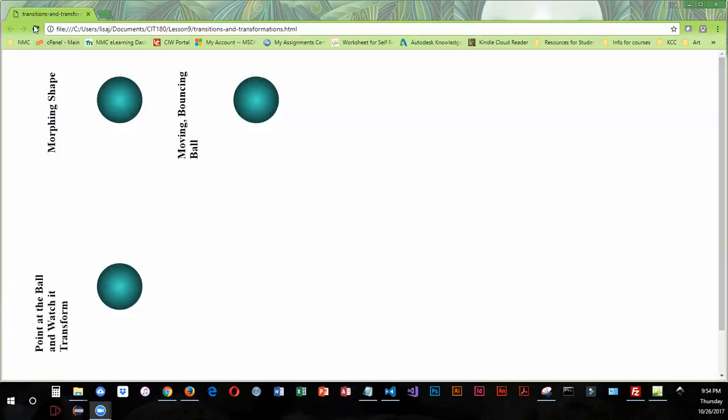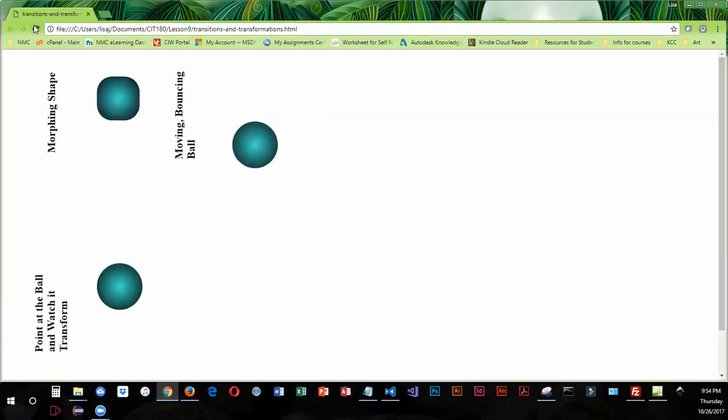For the first shape, let me reload here. There is a 1 second delay, and then it goes from circle to square, turquoise circle, magenta square, and it does it 10 times. The animation itself only lasts half a second, so it's over fairly soon. The moving, bouncing ball is animating much more slowly. It's 10 seconds, and we have 20 iterations, so it's going to do the full cycle 20 times.